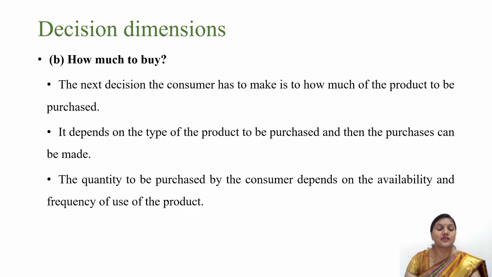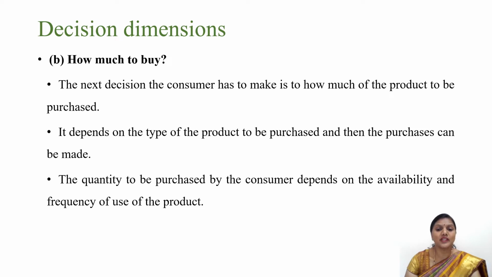You know very well. Just now I told you the gold, for just 1 gram of gold, since the gold is not available in plenty and frequently it will not be used, it is very costly. So less quantity will be purchased. 1 gram is around 5,000 rupees. So we will purchase 1 gram, 2 gram, 3 gram and so on. But if you take the milk, just now I gave you the example of the milk also, frequently it is required. Every day you need to buy the milk and it is available in plenty and the cost is also very less. You need milk every day, so you are going to buy it every day.